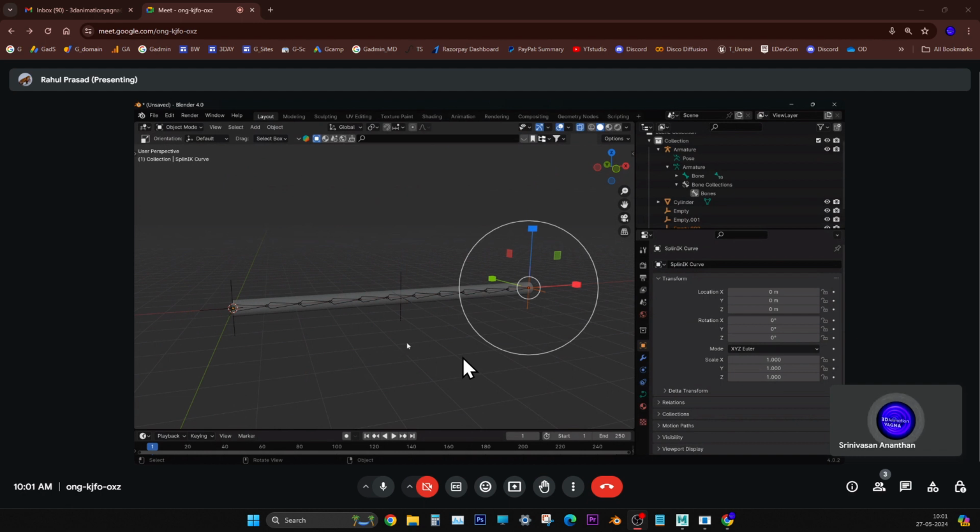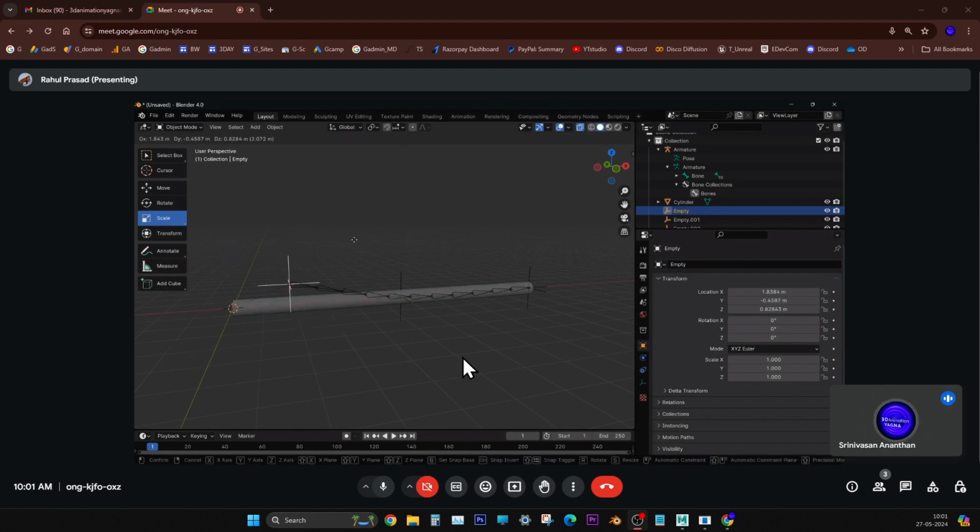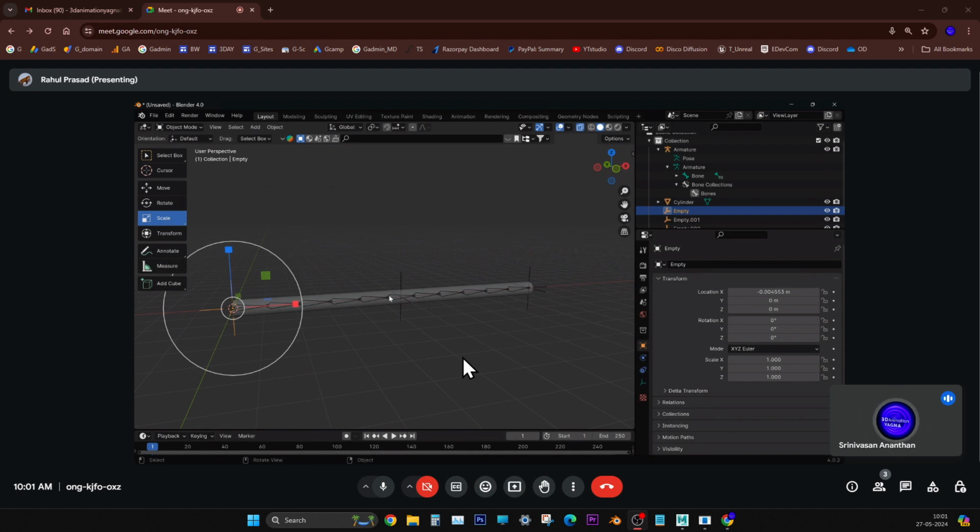Now select any crosshair, that one you select and move it. You can press G also, you can just move and see. So for this kind of control, when you have a control, you don't have to select the vertex and move it, animate it and all.